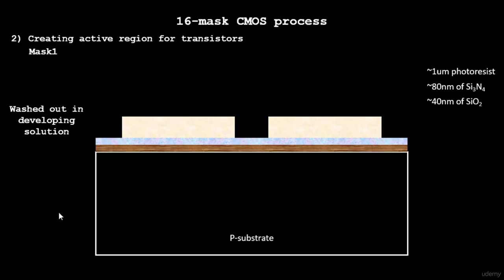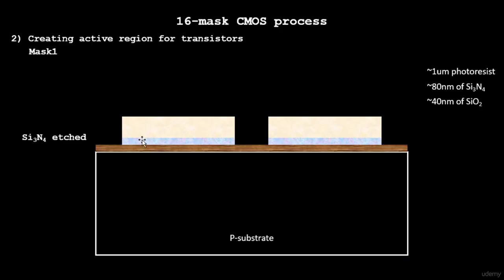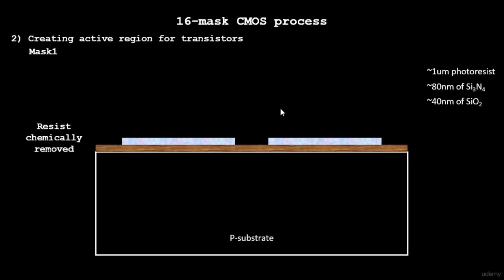Okay, so we have selected a substrate. It's called a p-type substrate. The next step is to create the active region for transistors. When we talk about active region, these are the places where you actually see your PMOS and NMOS. So on your p-type substrate, we are going to create some small buckets or some small pockets which will be called active region, and in those pockets we are going to create the PMOS and the NMOS transistor. Those pockets will be connected, and the connections to those pockets will be brought about in the higher metal layers. But the first step is to create those buckets or pockets. So let's try to do that. Those are called the active region for transistors.